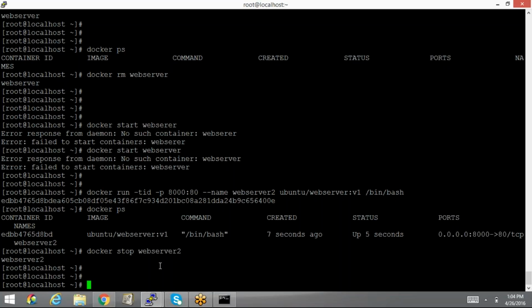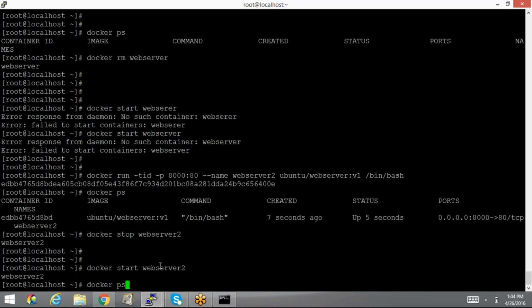So next time you want to start, you will just simply do docker start web server 2 and hit enter.